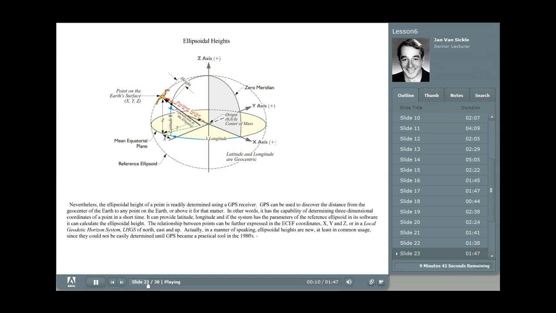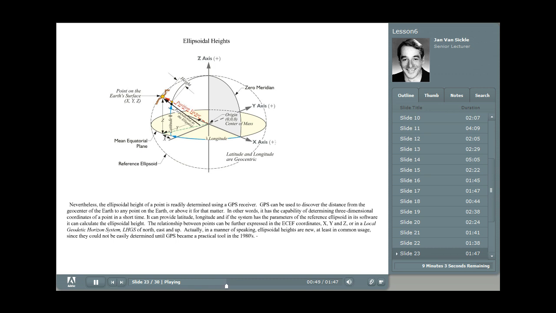Now you may wonder, why in the world spend any time at all on this bizarre idea of an ellipsoid height? Since you can't measure it directly, you can't set up on the ellipsoid, what's the point? Well, here's the point. As you see in this image that we saw last time, the ellipsoid height, not the orthometric height, is what is determined directly from a GPS measurement, not orthometric, ellipsoidal height.